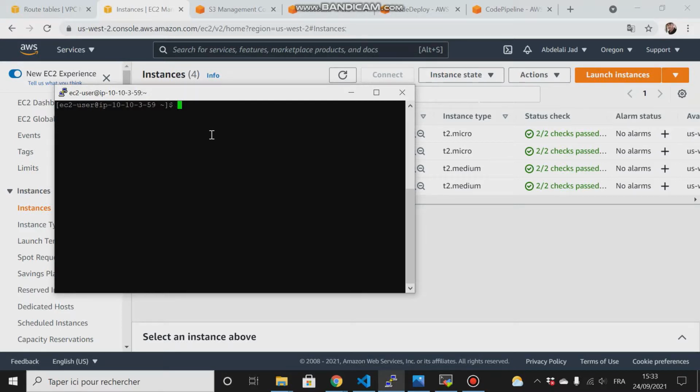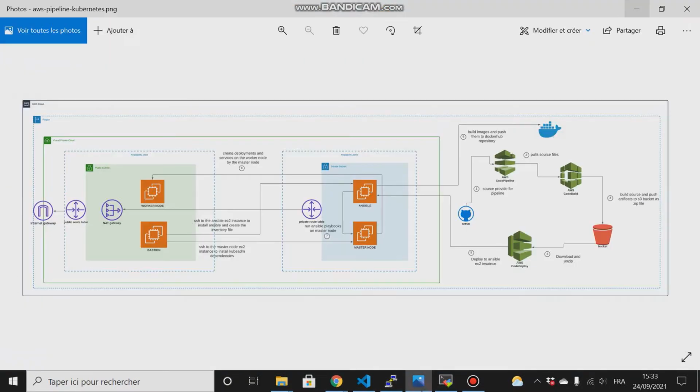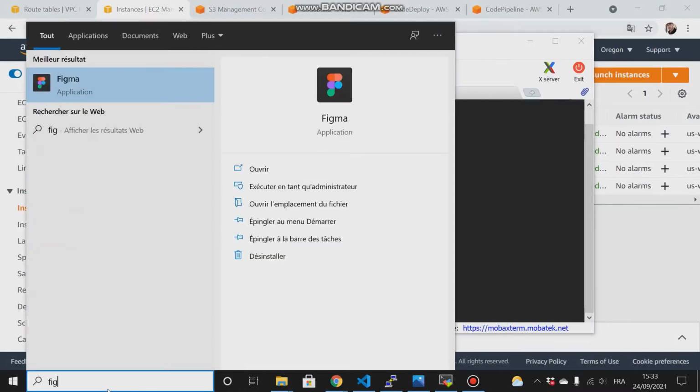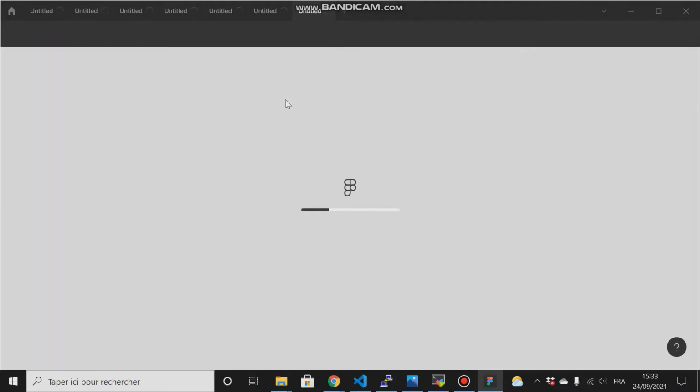The first thing that I am going to do is create a user on my Ansible server in the EC2 instance. Then I generate a key pair for that user, then copy the public key from the Ansible server to my master node that resides in the private subnet. Let me open Figma to explain more, because when I explain without writing, it's like explaining in the space, and it will be very hard for you to understand the idea that I want to explain to you.